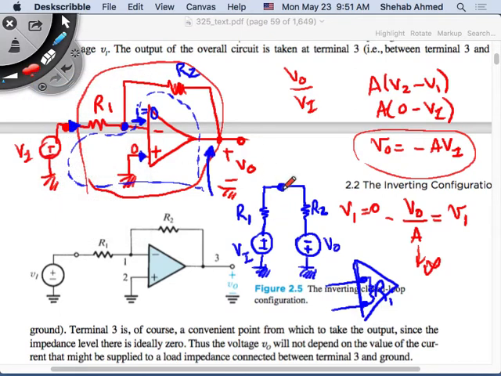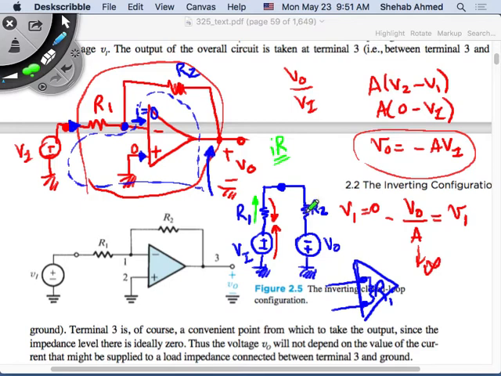The voltage at this node with respect to ground is the Vi voltage minus this drop. This drop is due to current flowing in this resistor this way. This source is going to push current this way, and this source will help push current this way as well. What happens to the voltage drop across this resistor? Does it increase or decrease? Push more current, IR increases. The voltage drop is equal to IR. It will increase. The voltage drop that's opposing Vi will increase.